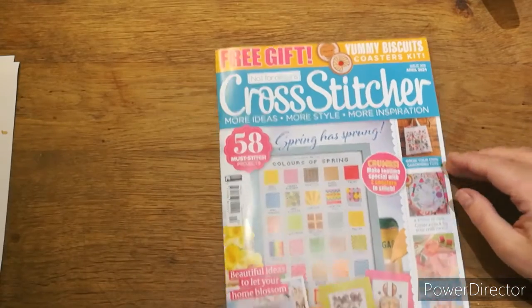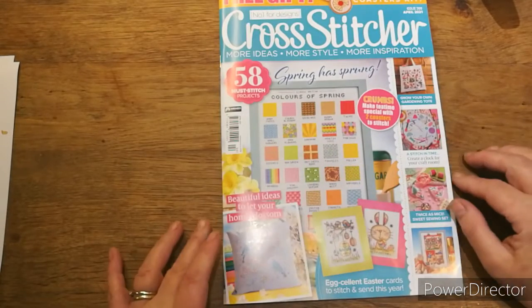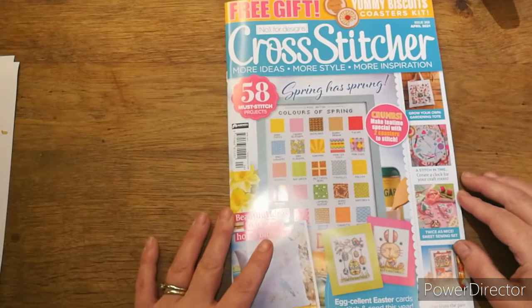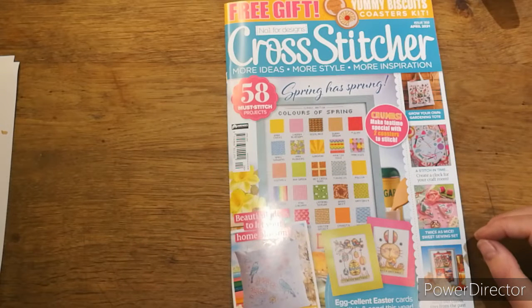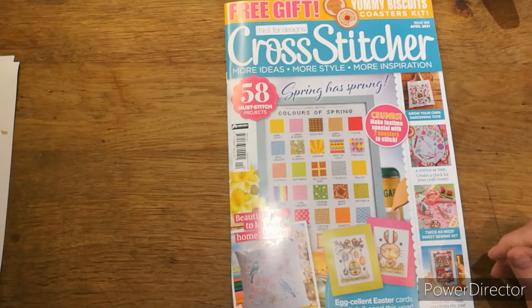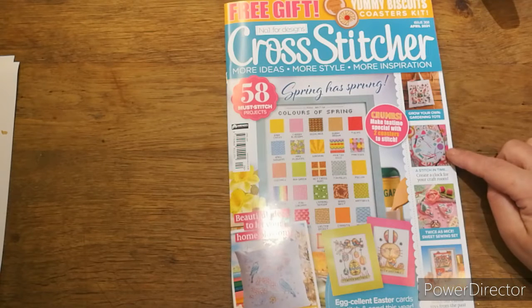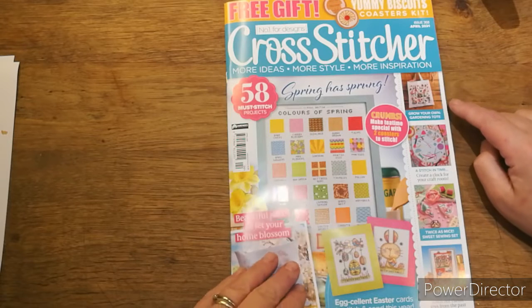So, can you see that? Yeah, roughly. I think you can. Right, so we have 58 must-stitch projects, beautiful ideas to let your home blossom, excellent Easter cards, some child's play, twice as mice, sweet sewing kit, a stitch in time, create a clock for your craft room, and grow your own garden totes.